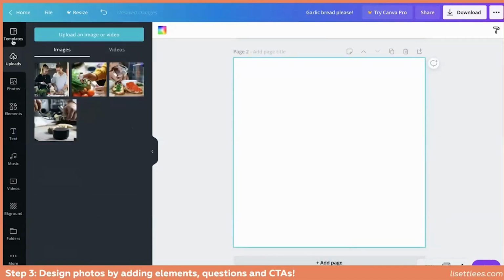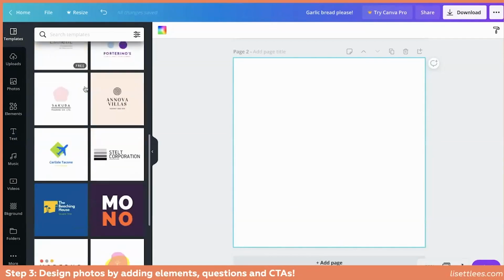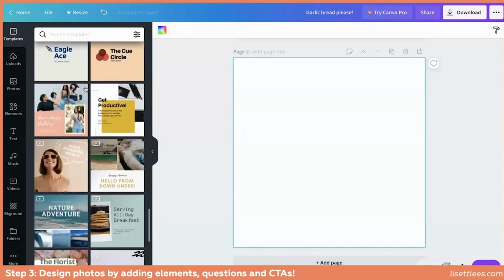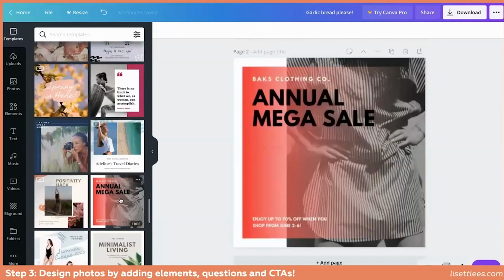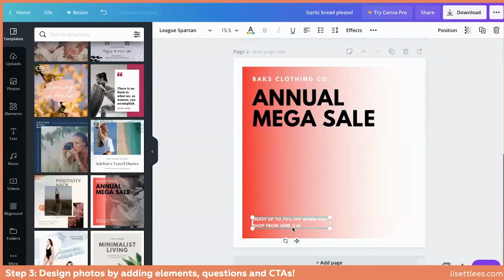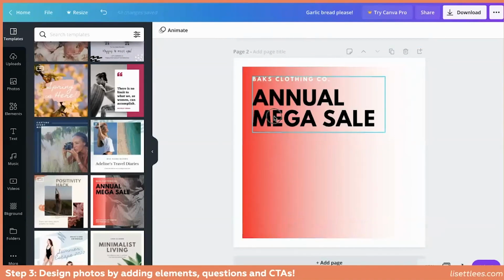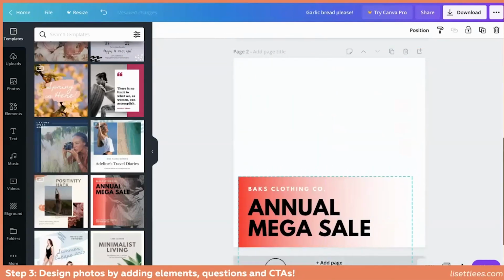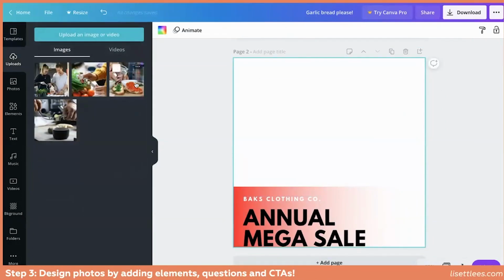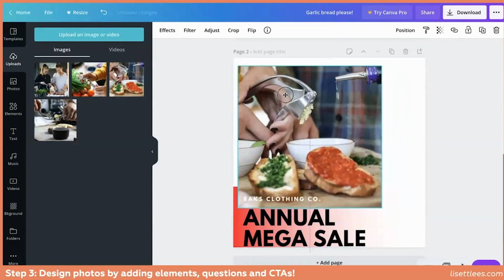But here I want to show you how to use templates to actually work out a set of elements and set of fonts and colors to keep using with your posts. And the fun thing about templates is that you can actually delete a couple of elements that you don't want to use, so you don't have to work with them the way Canva suggests you to do. So I will take the same photo as I took the first time.